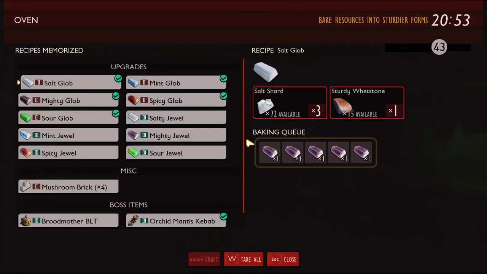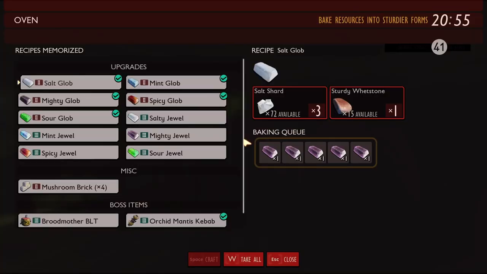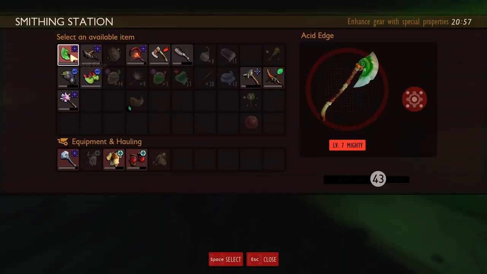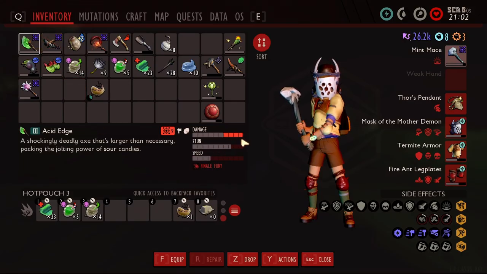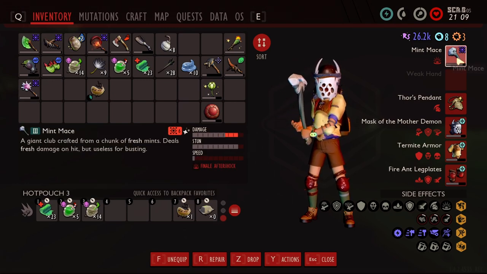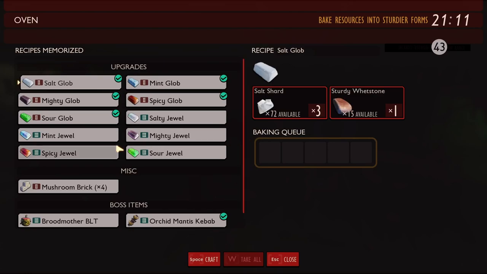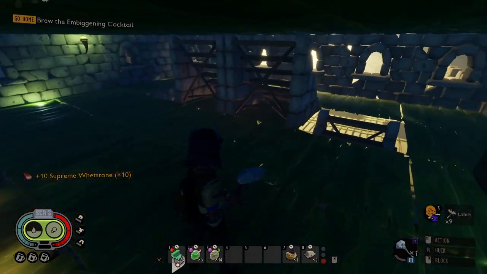Alright, well, my globs, or I mean, my jewels are ready, that's for sure. Mighty jewel. Mighty jewel. Didn't realize that was the first time I made mighty jewels. Let's go. Now we'll get this one to level 9. Yeah, look at that damage and stun and speed. Let's go. Well, I just realized that my mint mace was level 6, so we're going to make some globs for it to get to level 7. Make some jewels for it to get to level 8. Let's go.